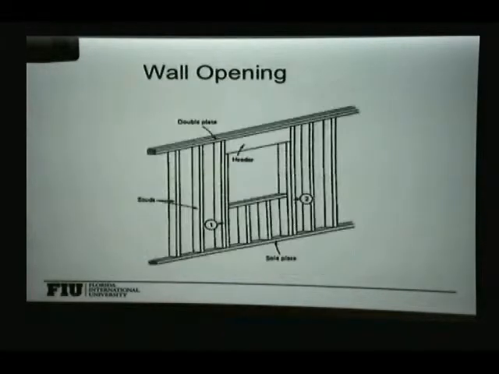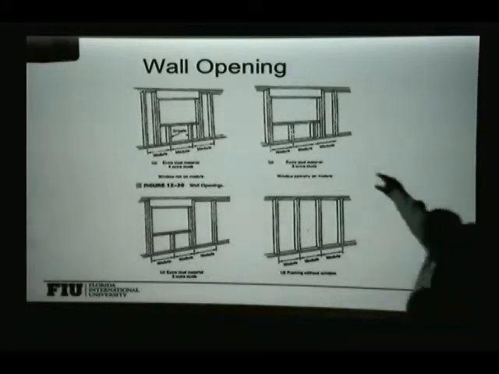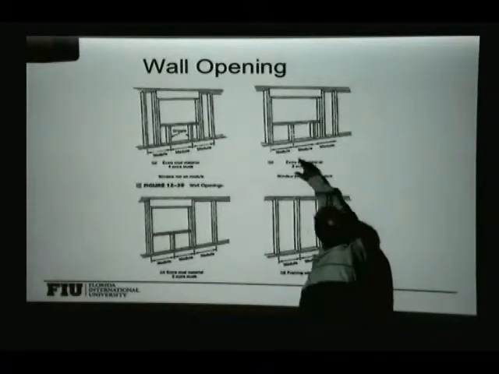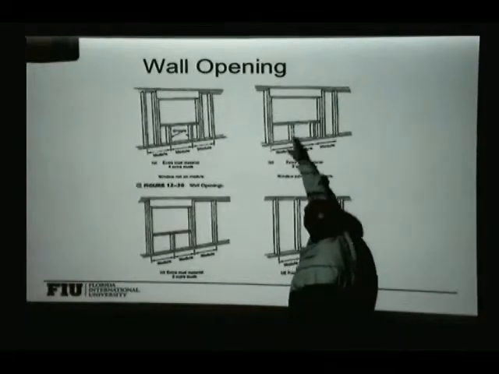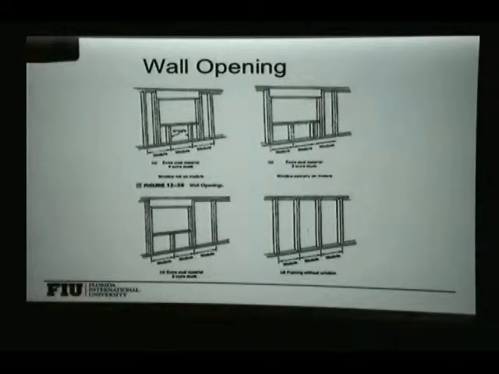Here are some examples of the different wall openings. Depending on where the opening is, you will need more or less reinforcement on the sides. And this is what I was talking about. You need to count these studs completely, even though you only have a portion of it, because you need to cut the stud to get the actual size.